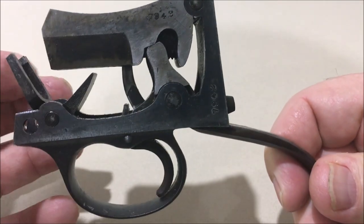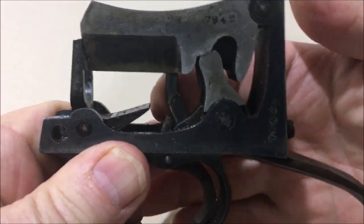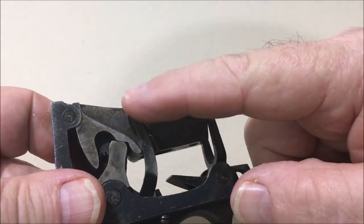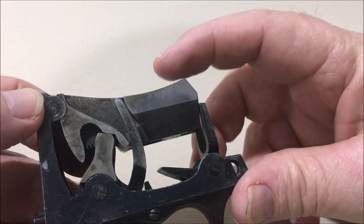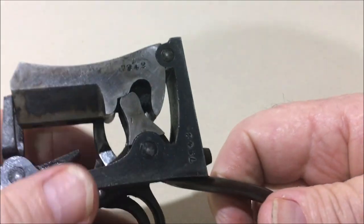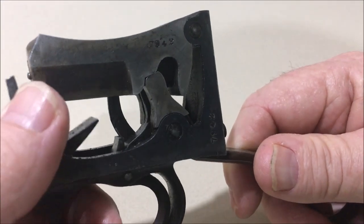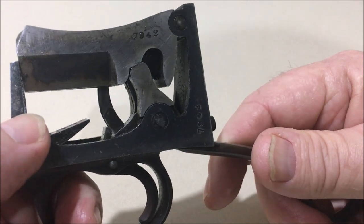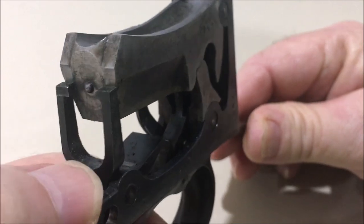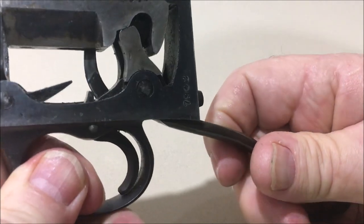So there's the extractor, so you can forget about that. It's nothing to do with firing the gun. And this is the cocking indicator. Again, you can forget about that. In this configuration, the action's closed. See the firing pin protruding from the breech block, breech face, and the firing pin's down.